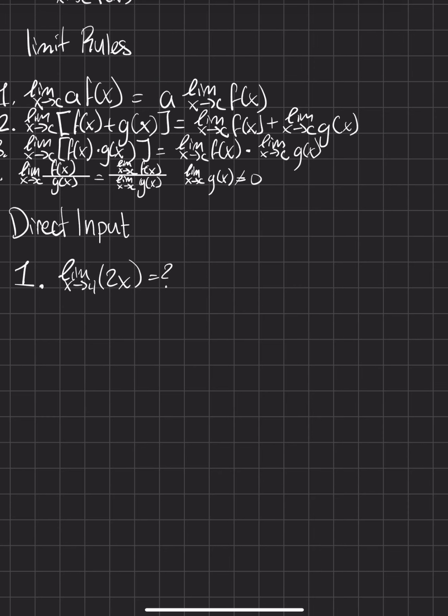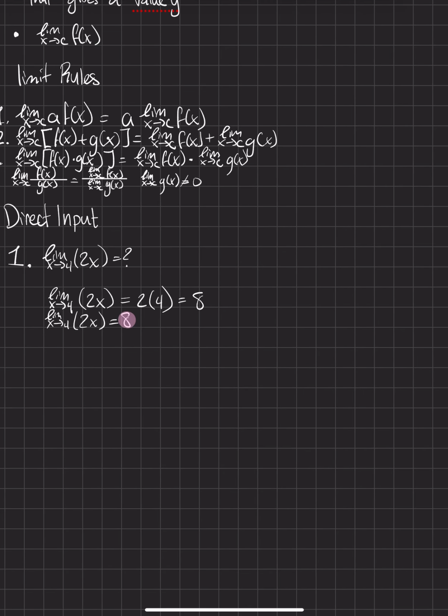So for this one, you have to make sure you write the limit part down to show that you're taking the limit. So the limit as x approaches 4 of 2x is going to be 2 times 4, and this is going to give us 8. If we finish writing this all together, we get the limit as x approaches 4 of 2x is equal to 8. And then we can just highlight the value here.